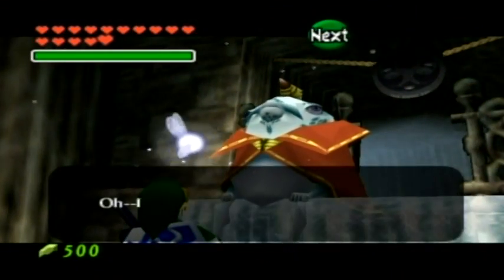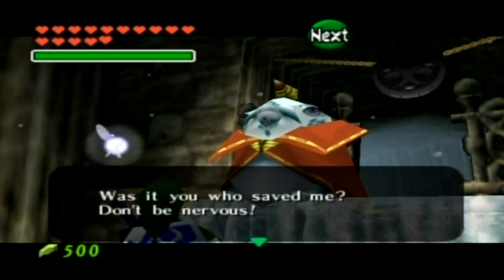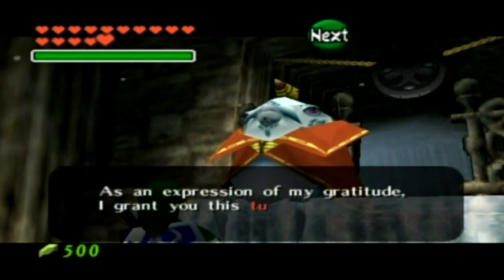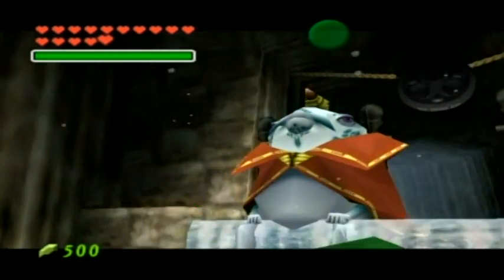Thank you. Oh, I come back to life. Was it you who saved me? Don't be nervous. It looks like you have a hard time breathing underwater. Yeah, because I'm a human, not a fish. As an expression of my gratitude, I grant you this tunic. With this, you won't choke underwater.